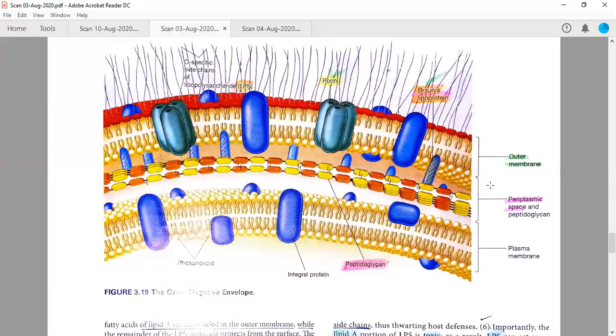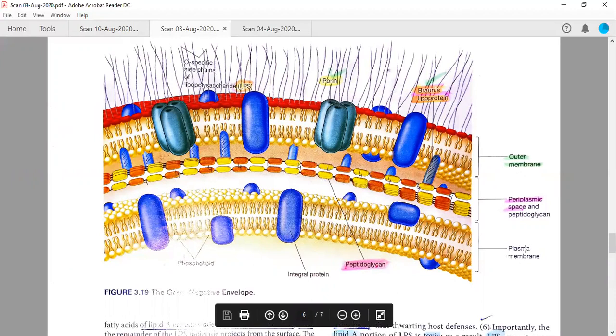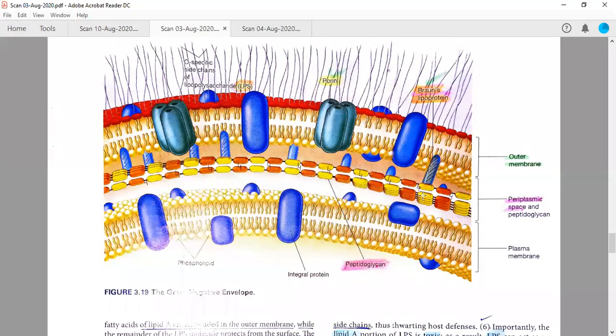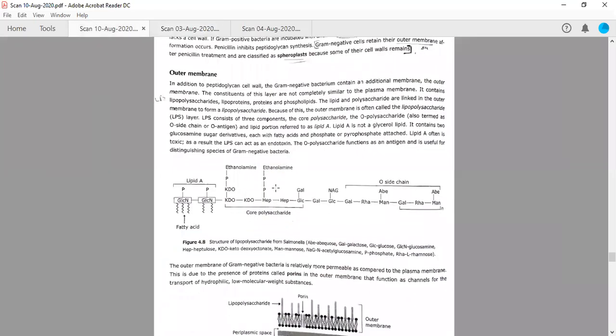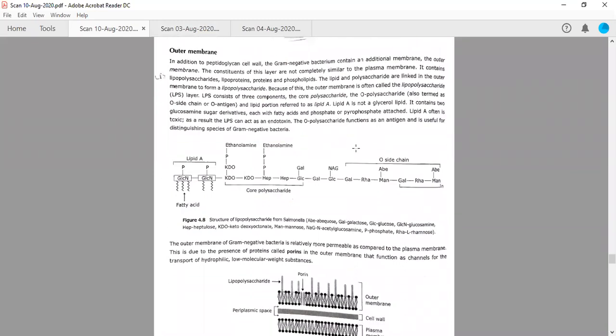So this is for the gram-negative envelope, which is having a plasma membrane and outer membrane. This also we have discussed. I also told you that they are having some brown lipoproteins, which are kind of connecting links between outer membrane and peptidoglycan cell wall in gram-positive bacteria. Okay. I will discuss this also in detail. Actually, I will finish all the theory which is given in the Pathfinder. Each line is very, very important.